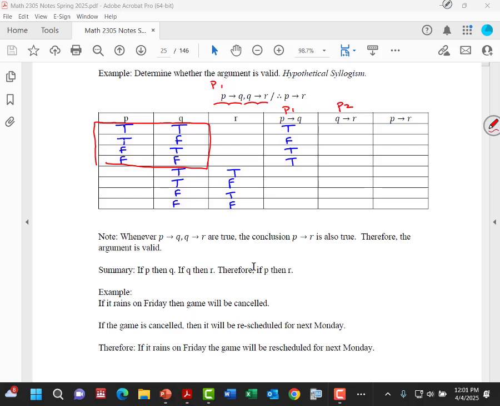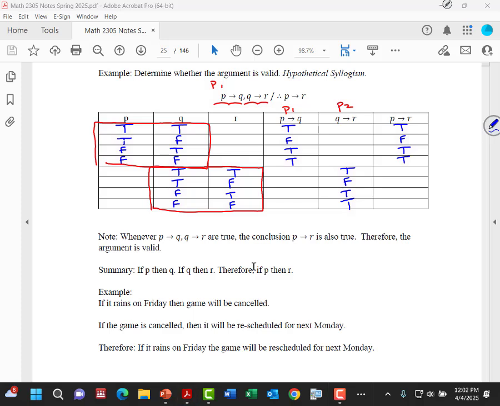And now if I look at Q implies R, so I'm looking at these right here, Q implies R, this would be true, false, true, true. And now I want to see P implies R. Well, this would be true, false, true, true.